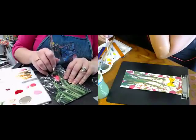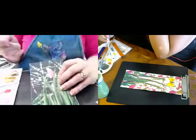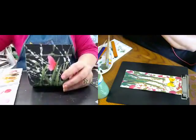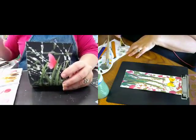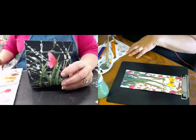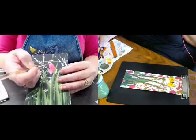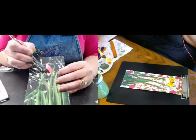Oh my gosh, isn't she amazing? Oh my gosh, it's so pretty. I can't stand it. If I do the same with the white, I can kind of tap that down here. I would do white because you might want to put the dark on the outside because of your white background, but I'm going to put the white on the outside because of my dark background.